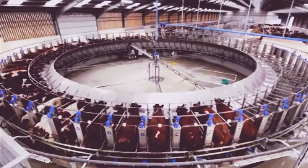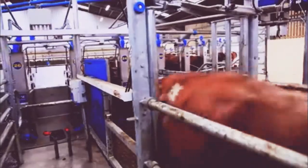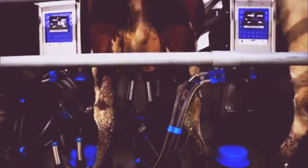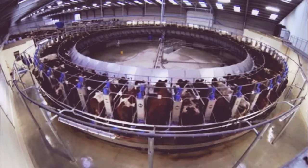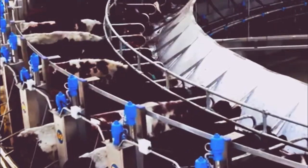Started milking, everybody was mostly excited about what was going to happen. So after 2 milkings, all the cows were coming on fine. It's unbelievable how they've adapted to the rotary from a herringbone. Before we had 1 or 2 cows fidgety in the old parlour, and now they just seem so settled in a rotary parlour. I think it's a fact that they are on the move and they have their individual stalls, which makes them more relaxed during the milking time.